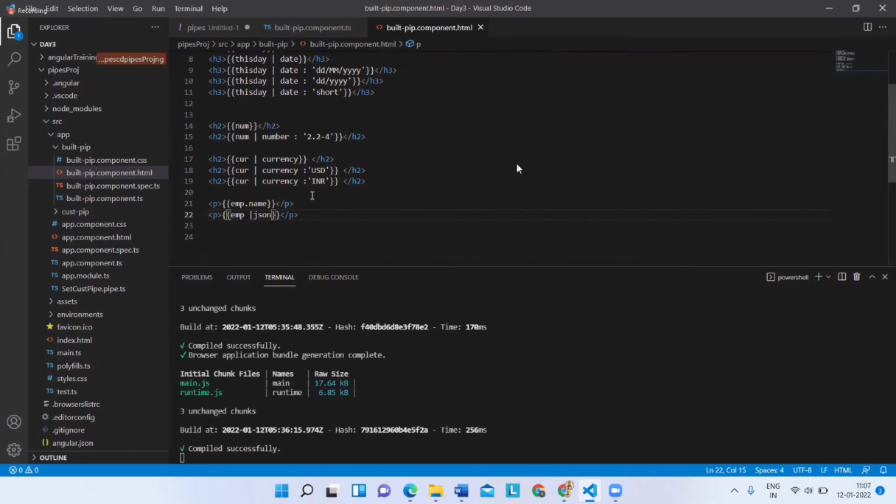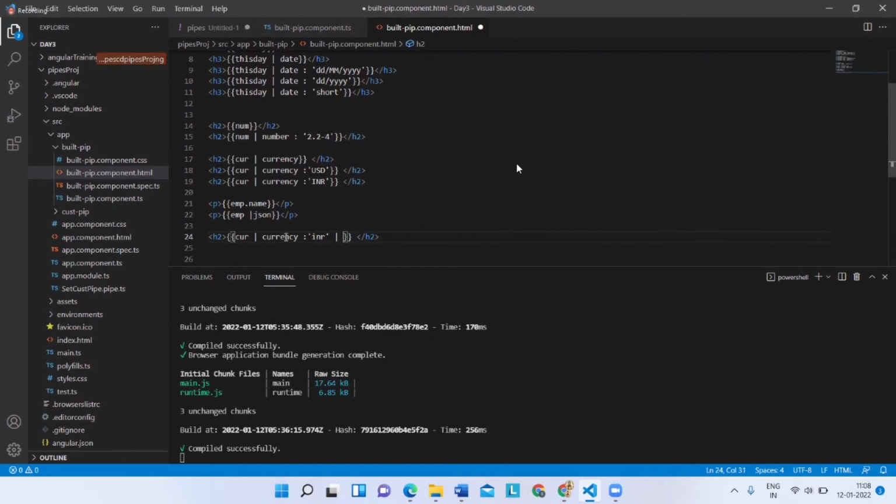Chaining of pipes is nothing but when you would like to display different formats of data. So for example, I'll just take this. Now if I give this like this, it is displaying INR. Okay, now I'll make it a small letter just to display this. So this is one parameter we are passing, and I am using one pipe symbol here and one more pipe.